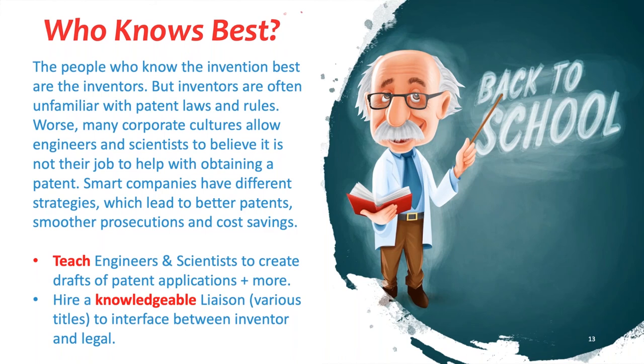For a while after KSR, the rather big obviousness case decided about a decade and a half ago, people said, oh no, I don't want to do any searching. I don't want any patents anywhere because it might contaminate me with respect to what I have to disclose. And to the extent I disclose it, it will lead the examiner exactly to what I've invented because it's all going to be obvious and so forth. There were these crazy philosophies out there about how much information you should or should not get from patents.